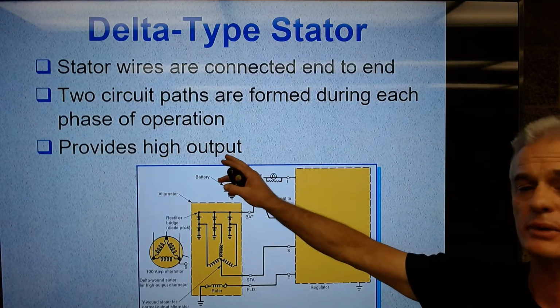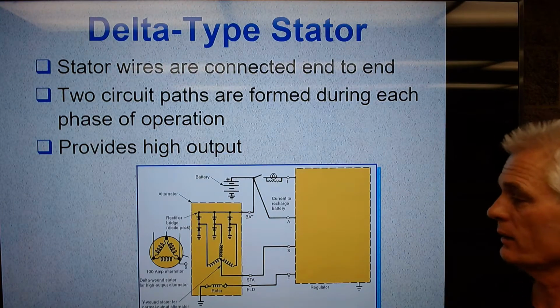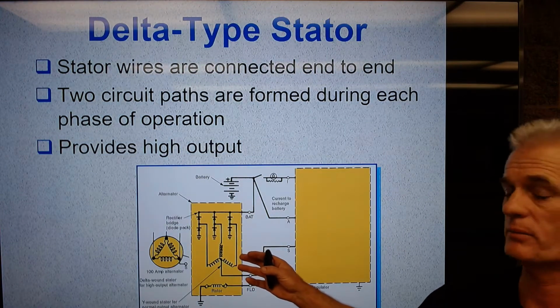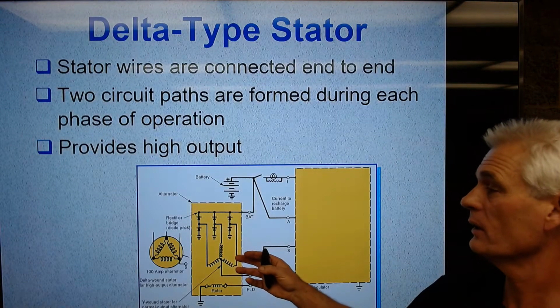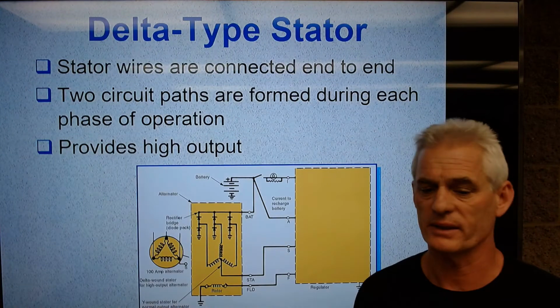So this gives me more amperage. The other one does maybe better at low speeds, and might be better for a truck. This one might be better for a Mercedes passenger car, which is a higher speed vehicle, but it still has lots of current demand from all kinds of accessories, etc.